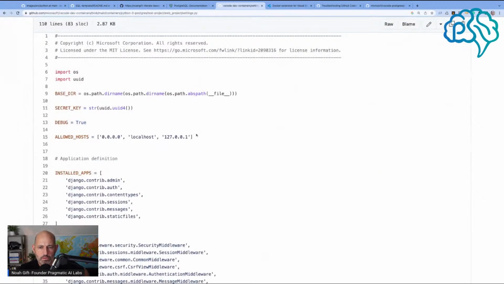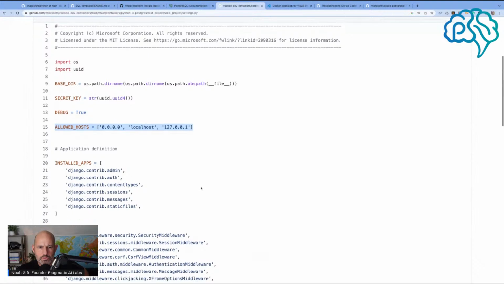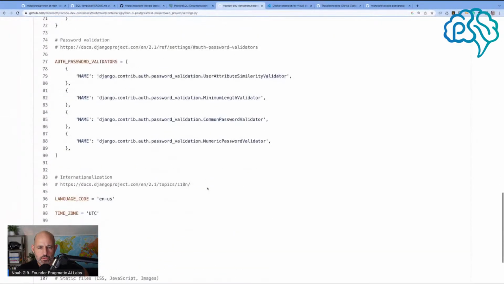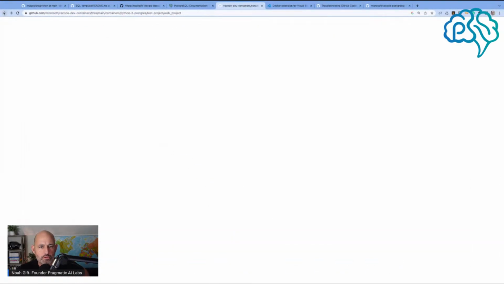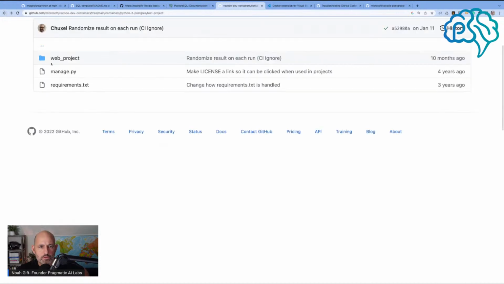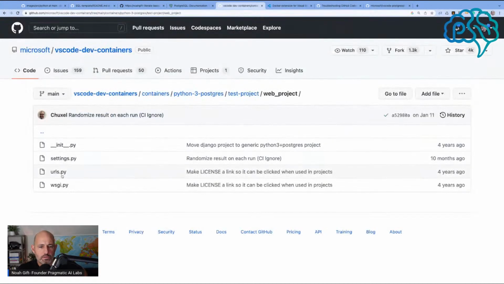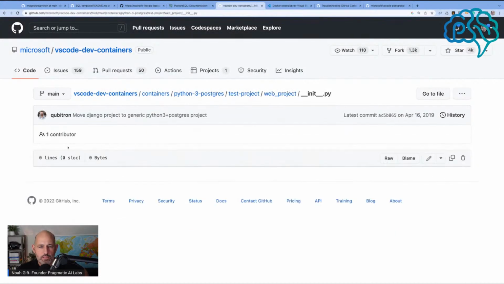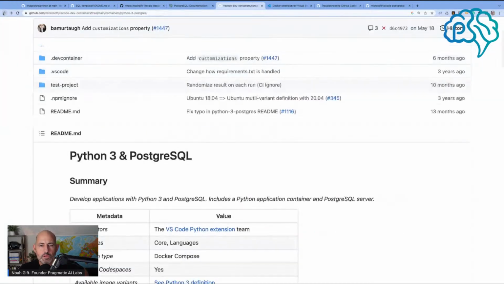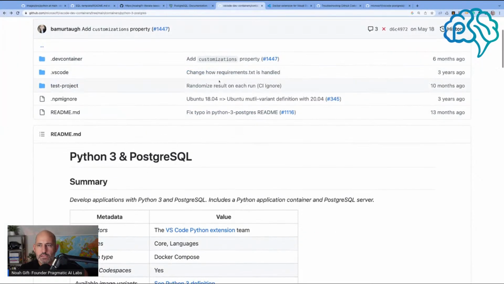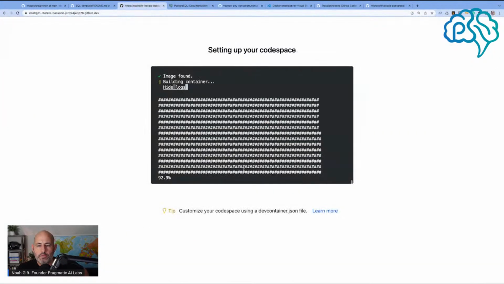Settings, allowed host. Web projects, init. I don't see a database connection there, but we'll try it out in a second.